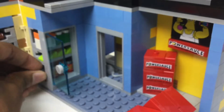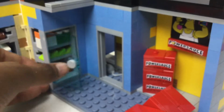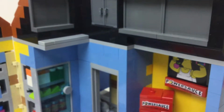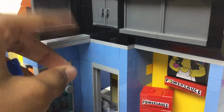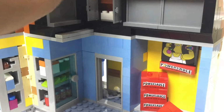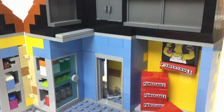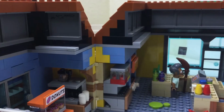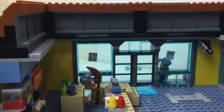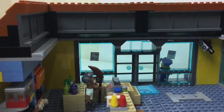So many amazing stuff in this set. But that is pretty much it for the interior, except I forgot to show you something hidden up here. It's basically a cabinet. I don't know what you'd put in there, it's barely that much space. And one more thing at the roof, it says Apu loves Mandula. So yeah, that's pretty cool, and we have a lot of these nice panel pieces here.